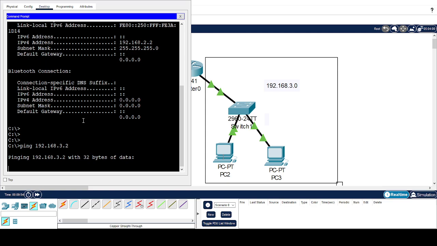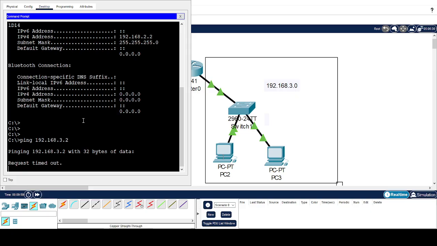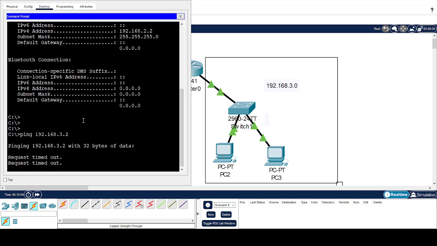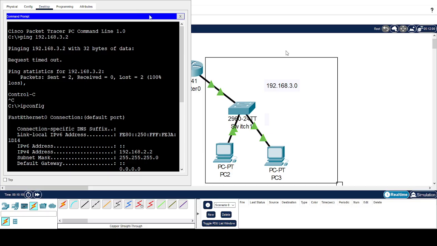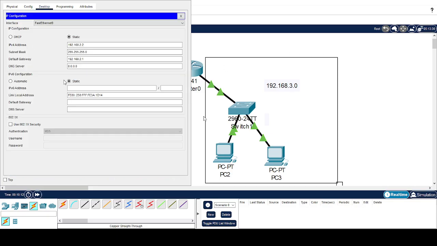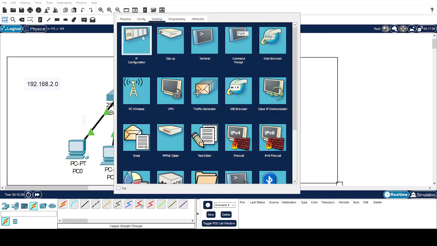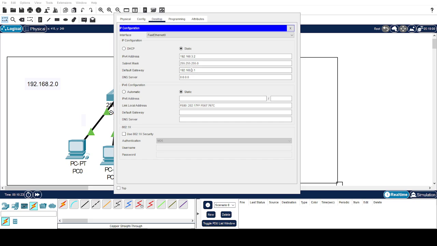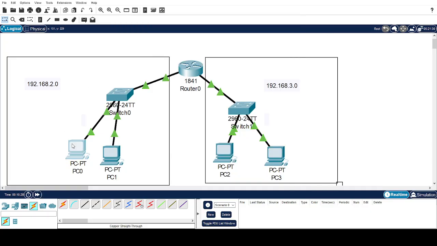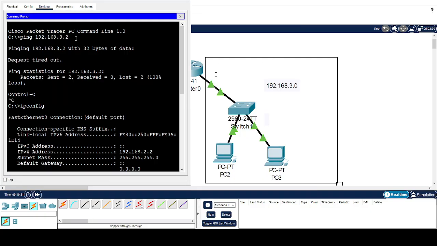If I run the same test again that I pinged earlier, where I got no feedback, I will now get replies to show that routing is actually occurring, because the data goes to the default gateway, and the default gateway sends the message out to the next network. Let me confirm that my information was saved. I go back here, close this, and look at 192.168.2.1, which is good. I close, and then on the PC I'm trying to ping, I look at the address. This is a mistake, a misconfigured gateway. I close that.